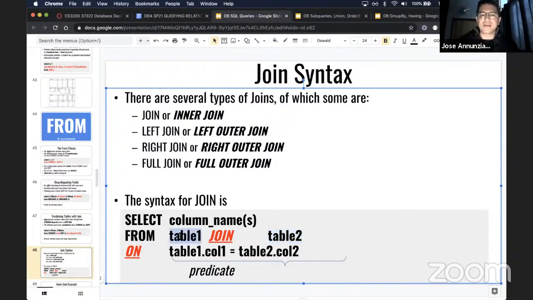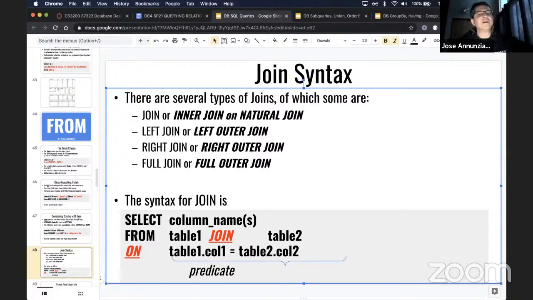Okay, so the left table and the right table, and then on usually two columns on both tables that are somehow related to one another. Typically, these would be foreign key, primary key, right? Now, this syntax that we have here, the most common type of join is what we just call plain old join, right? And sometimes it's also referred to as the inner join, or sometimes the natural join. Okay, natural join is the most common and the one that makes most sense, right?